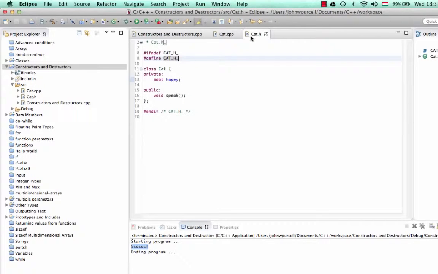In actual fact, in C++, instance variables like this bool happy are not initialized automatically. You have to give it a value. If you don't, it's just going to have whatever garbage happened to be in the bit of memory that was allocated for this Boolean variable. So for whatever reason, in the bit of computer memory that this is using, there happened to be a 0, or the equivalent of a 0 for a Boolean, and that's why it's false.